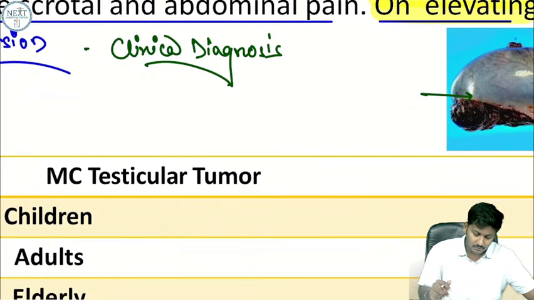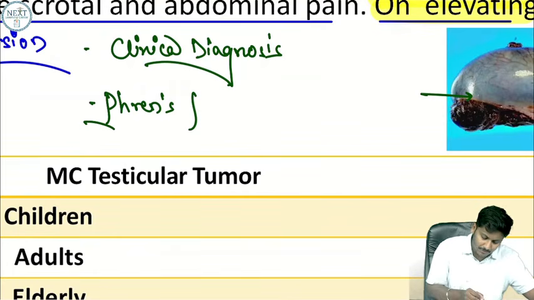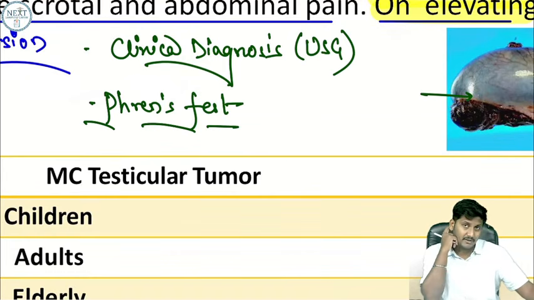Okay, so in clinical diagnosis you will see the symptoms, and to differentiate it basically from epididymo-orchitis, the test that we performed of lifting up the scrotum was classically known as the French test. To support our diagnosis, I can just go for an ultrasound scrotum. Ultrasound scrotum can be done if it is available, and that is just to support our diagnosis or to see the vascularity of the testis.